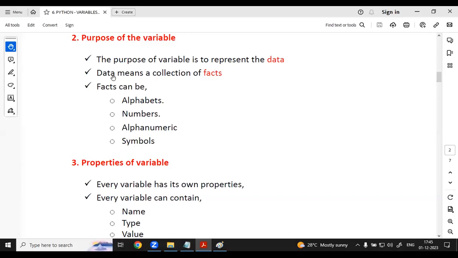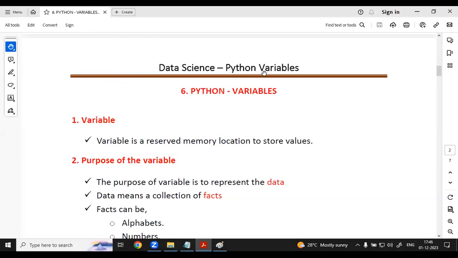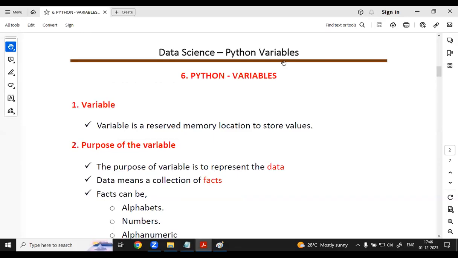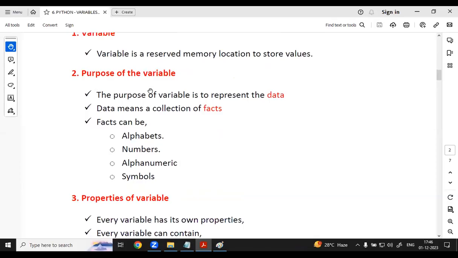I'm repeating again. Today, the topic we started is the Python variable. If anyone started today, this is the first session, and it belongs to data science and AI. The first topic is Python. Previously, we already covered a couple of sessions, which you can get by connecting with the admin, and the admin will share them with you.